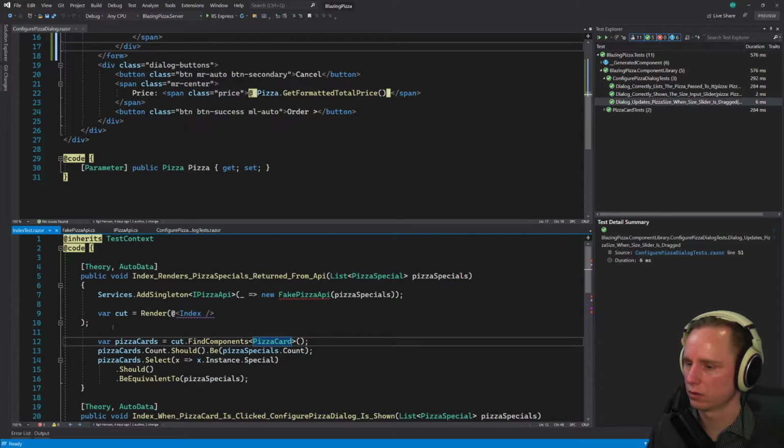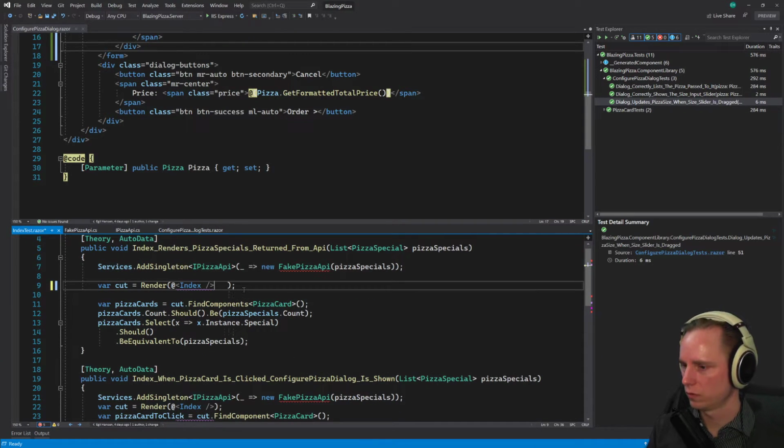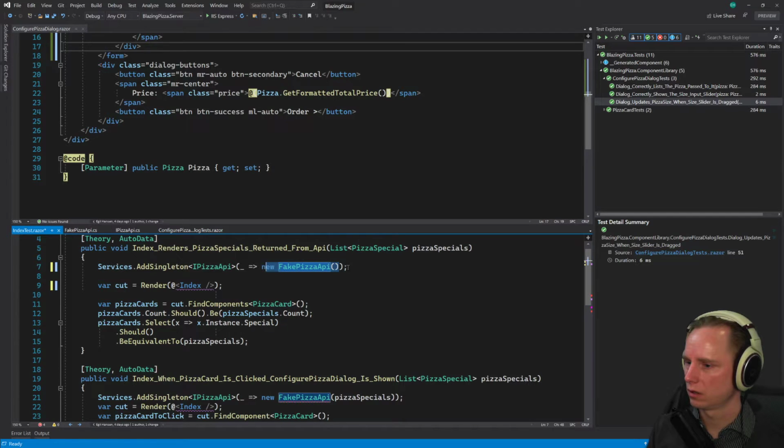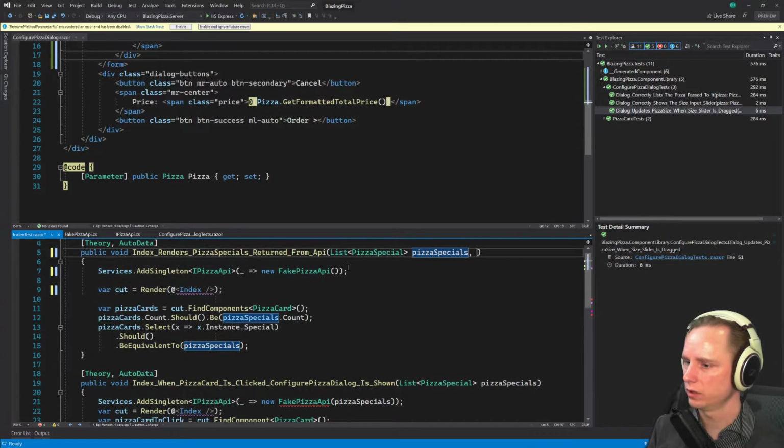Okay, so now I can go into my, and let's see, I believe this is where we are actually using the list of pizza specials and not passing that in. So instead I'm gonna get AutoFixture to just create this for me. API, let's call it pizza special API, and we are still gonna pass that in here.